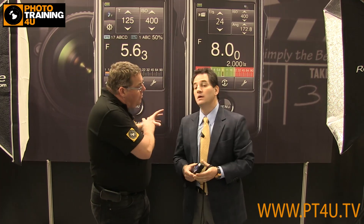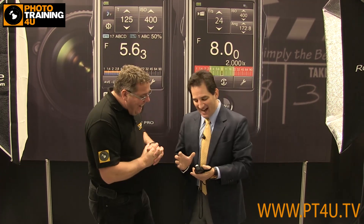So are you replacing any of the other models in Sekonic? Yeah, absolutely. This replaces the 358, which has been in the product line for 12 years. I promise you, this is a much, much better product. It's smaller, it's lighter, it's got this really cool color touch screen on it. And when you put all the pieces together, it's less money than the 358. It also has exposure profiling built in, which you couldn't do with the 358. So we can use it like the 758 — this is basically an economical version of the 758.